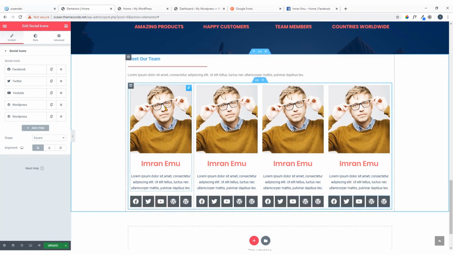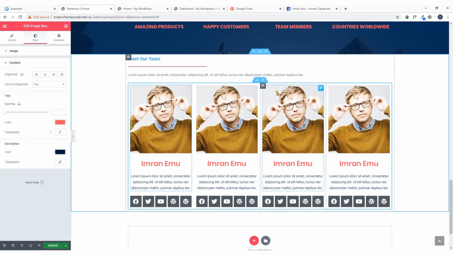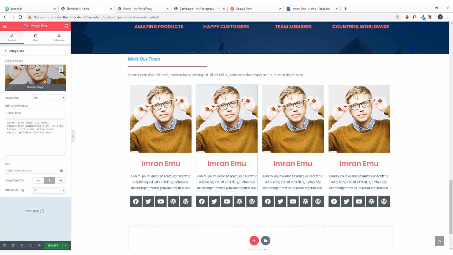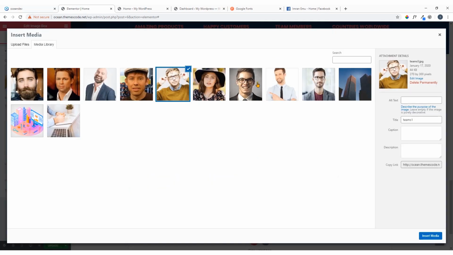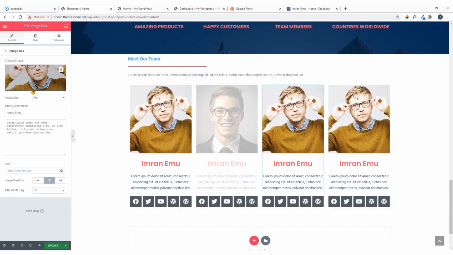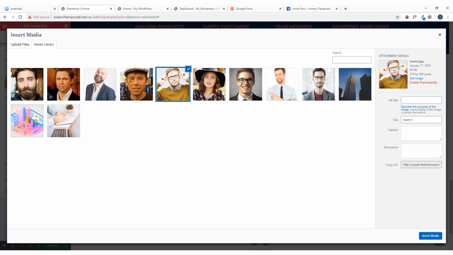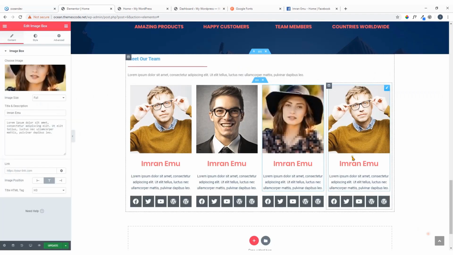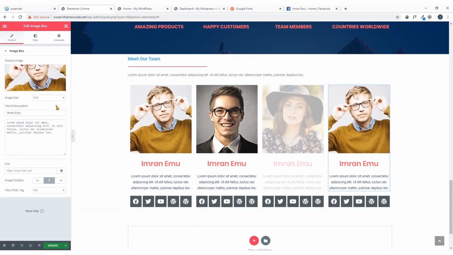That's fine. Now click here or click here to change the image. You can change the image name, description, and so on.